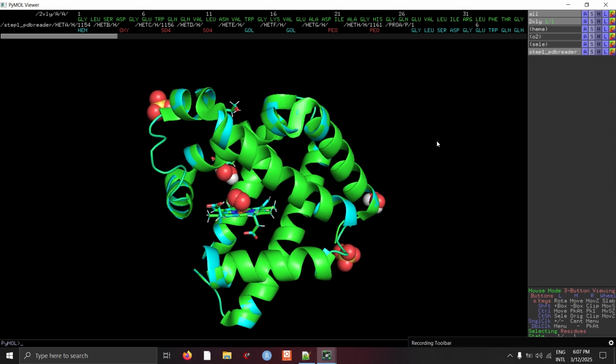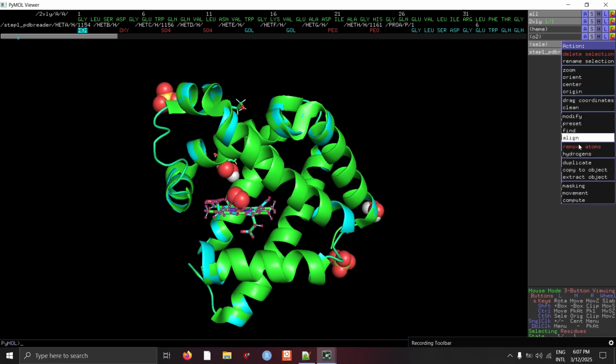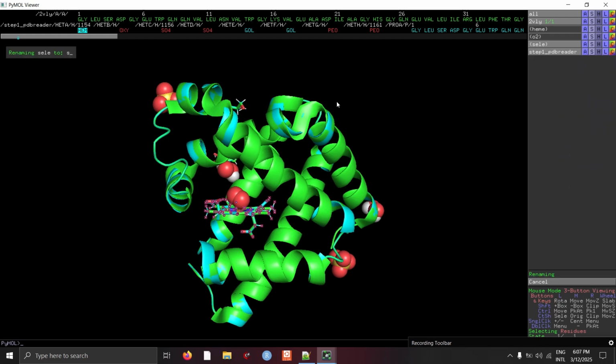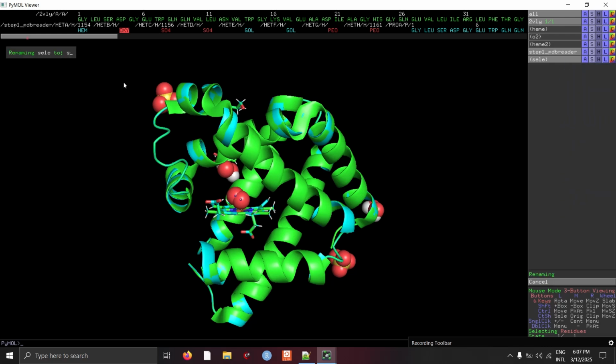I'm going to go in the second sequence to heme, and I'm going to rename that selection as heme2, and I'm going to select the oxygen from the second structure, right, oxy, and I'm going to rename that to O22.